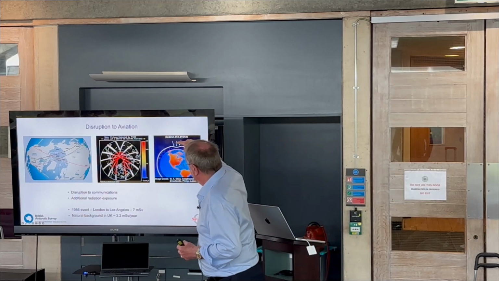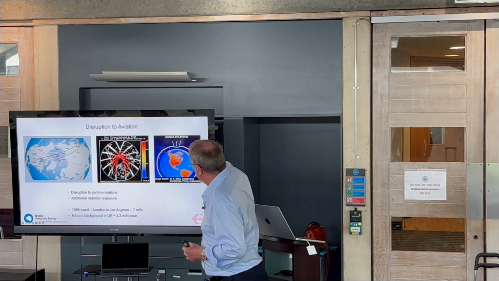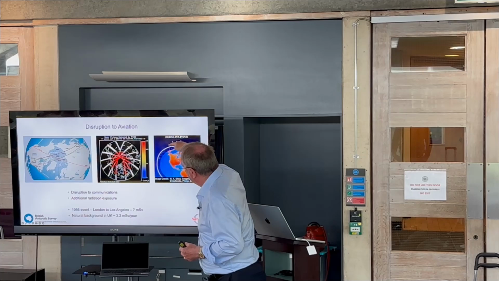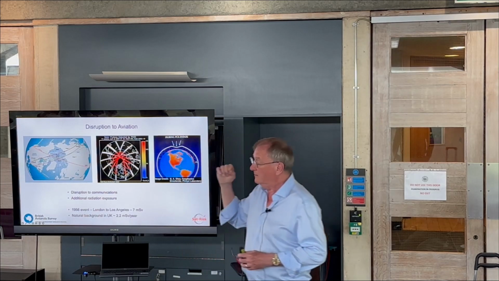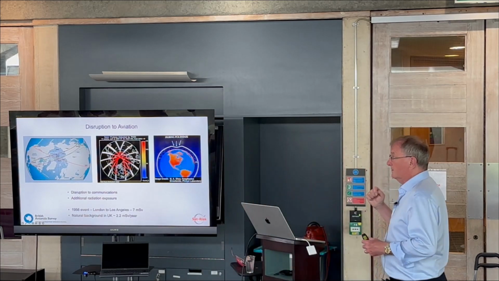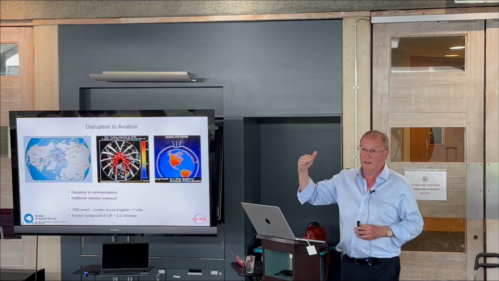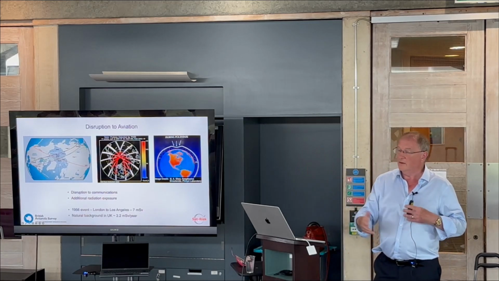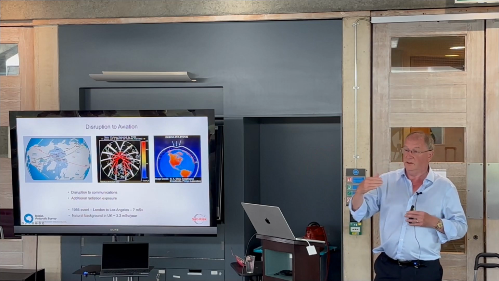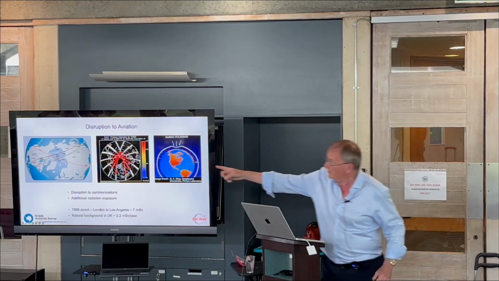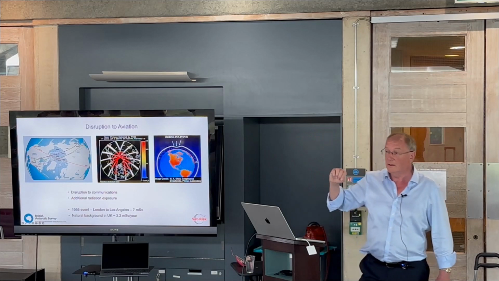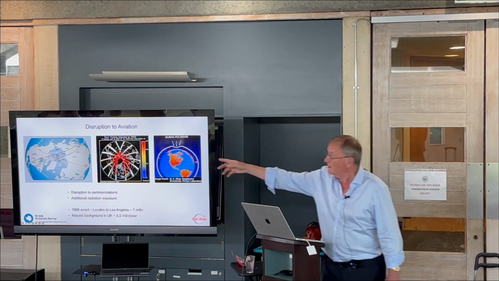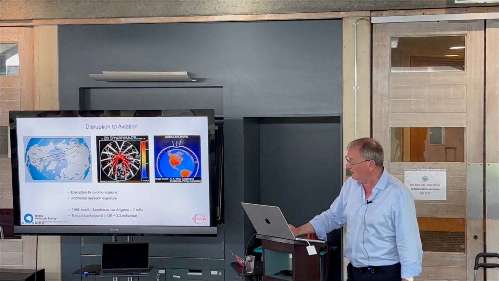These events also affect communications. Here's for radio waves going right the way around the world. It can cause absorption of the radio waves in the polar region, so it becomes very difficult to communicate with aircraft at very high latitudes. Not all of them use satellite communications. Some of them still have to use high frequency radio communications like this, and the signals can be absorbed so you can't communicate with things. So that also is a risk which has to be taken into account.